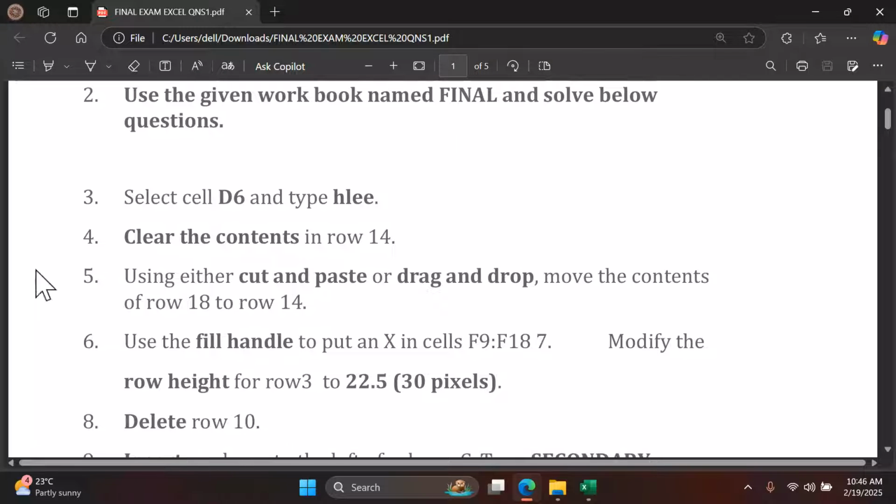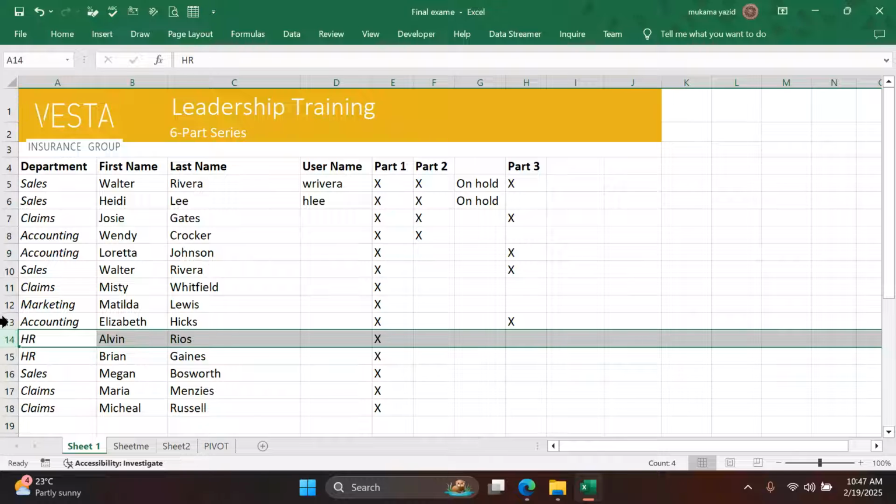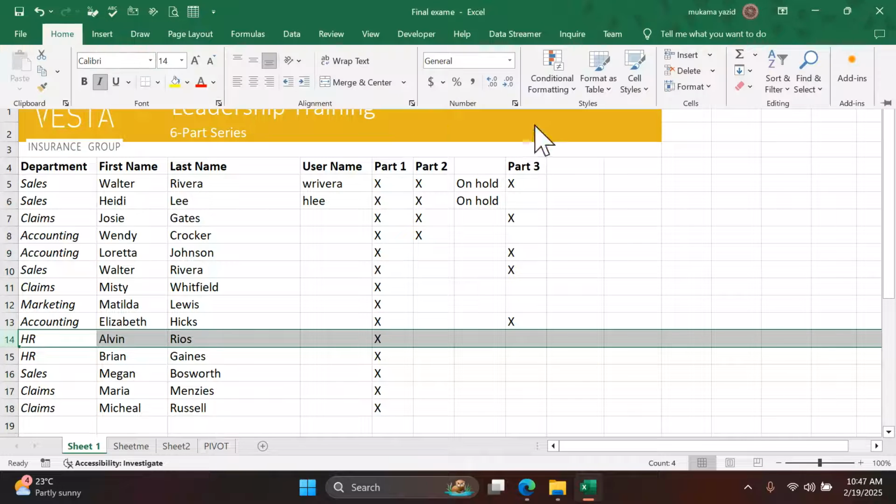Then we go to another, clear the content in row 14. So we go to our workbook, we look for row 14. This is row 14. When you come here, you can see the arrow is pointing towards that row. So when you left click once, it will select the entire row. Go to the Home tab, or you can click Delete. It will delete everything here, or you can clear the content.